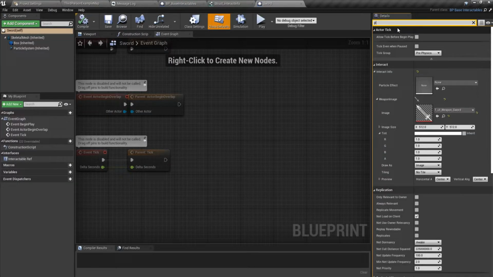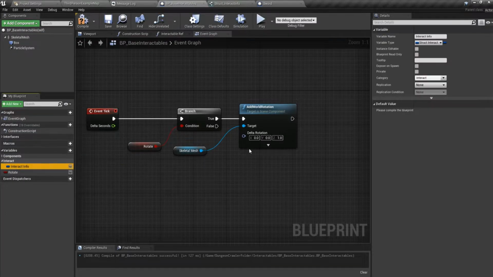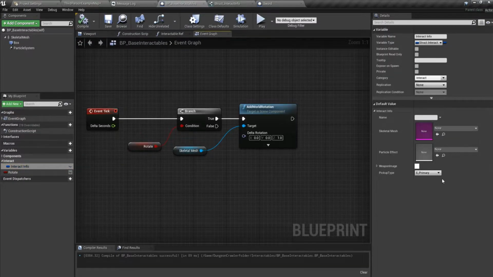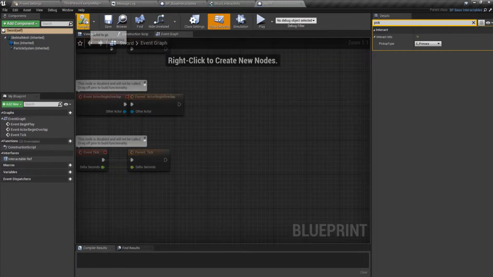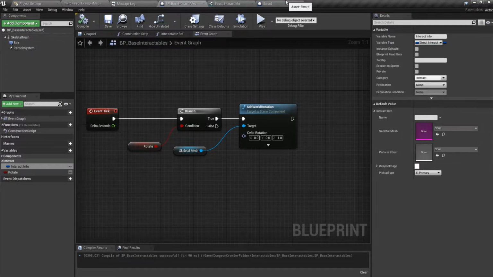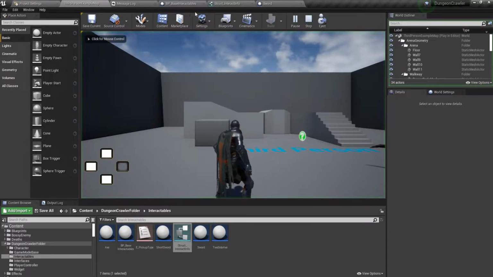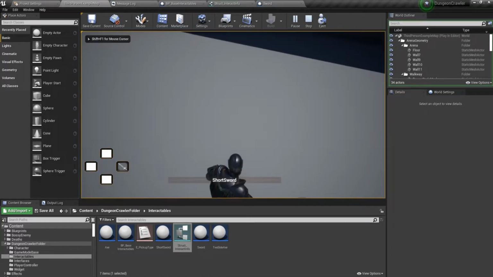Why is that? In our BP interact, now our weapon type shows up over here, I hope. Yeah, it shows up over here as well now. So this one just bugs out sometimes, so make sure you just compile the base interactable for it to show up. By default the pickup type is set to E_Primary, so we do not have to go through each of these swords and set them to E_Primary. By default they are already set, which is good for us.